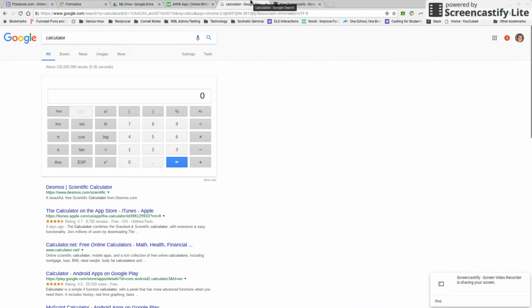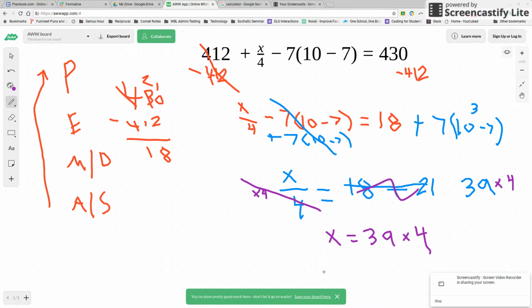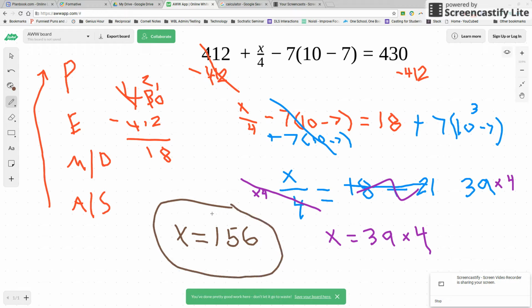Now, like we've talked about, you can certainly go to a calculator. I have faith that you will get these right, but sometimes a calculator is a great tool to check our work. So I have 156. So that means my final answer, and I'm going to write it just like this, would be x equals 156. And so that's what I'd enter as my last answer. x equals 156.